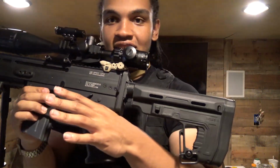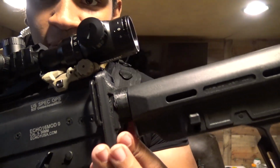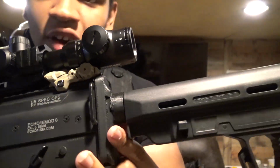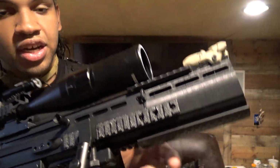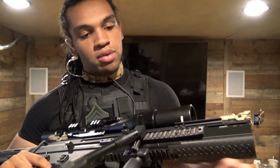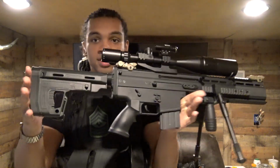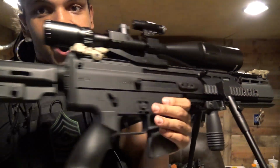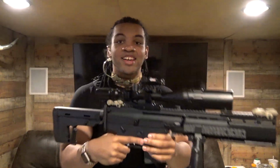Okay, so I built this. I custom designed this back end here. It's a buffer tube adapter for a SCAR. I 3D printed that. It's a very rough print, but I'm perfecting the model. And then on the other side here, I made a barrel extension. I based the original design off of somebody else's design, but I enhanced it, extended it, and made it my own. I just made it better, and I'm also going to be modding the rail system here. But yeah, there that is. Very, very proud of this. I like the way this turned out. It's not done yet. We're getting there.